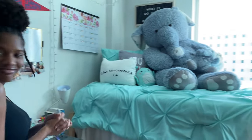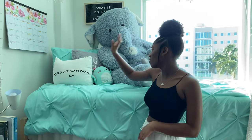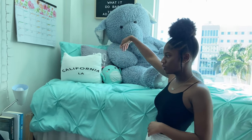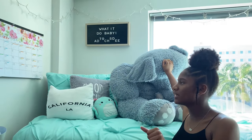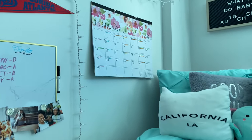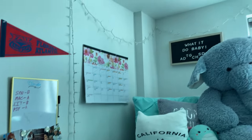So this is the moment we've all been waiting for — my favorite part of my room — and it is my bed. This is just my throw blanket, and further into the bed, y'all already met Squishy. I have my big bear and then just my two throw pillows, plus a decorative pillow and then my actual pillow behind it. I have that board up there and I'm probably going to change what it says. This is a big essential — it's my calendar; I can write on it and I suggest getting one. I just have my Christmas lights all around the bed, and down here I have my carpet, which is just a cute little touch of gray in the room.